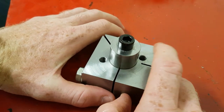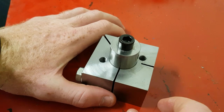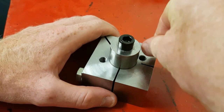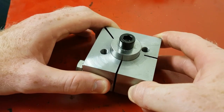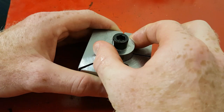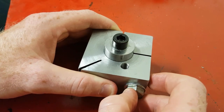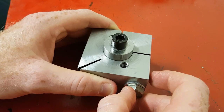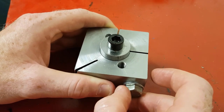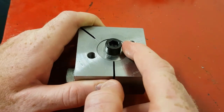I've got these holes here — I made them a fine pitch thread, M8 by 1, which is a little bit of a weird bolt to find, but I found it, and if all else fails you can make your own. The idea is that's your heart — you shove your M8 bolt in there, tighten it down, and that will raise this stem up until you get to wherever you want. Then with this bolt here you tighten her up, it squeezes together and clamps around that center post.